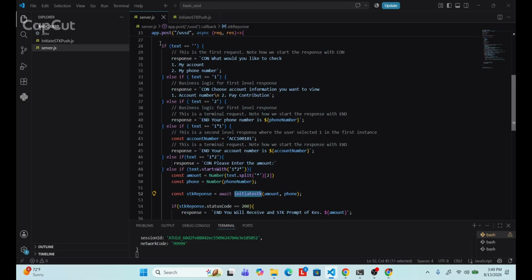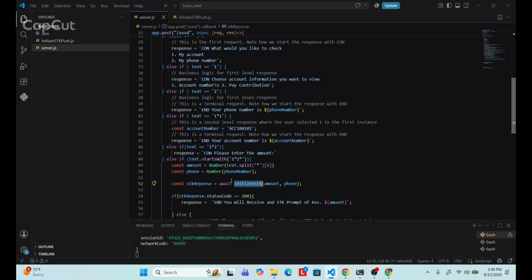It knows the next node, and if something involves a backend process, it takes the response of the user, for example, for validation. For example, you may want to validate the phone number. Let's say that this member is paying for another member, and they have to enter that phone number. You have to validate: is the formatting of that phone number good? And those are a lot of backend processes.